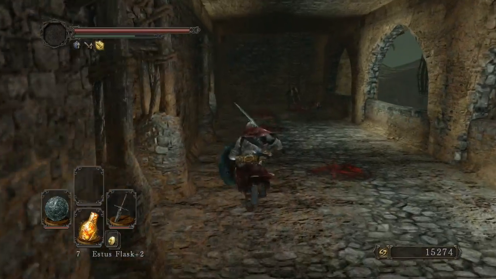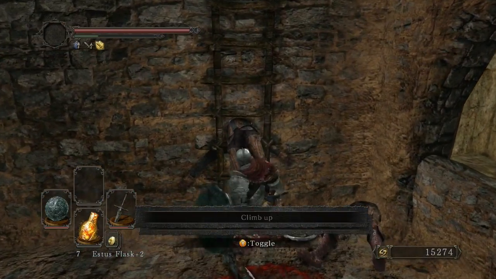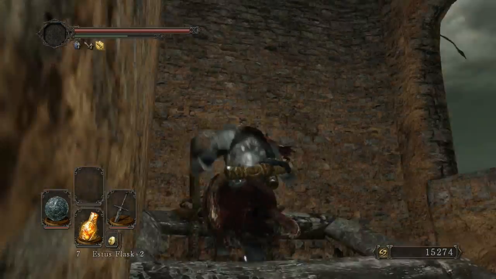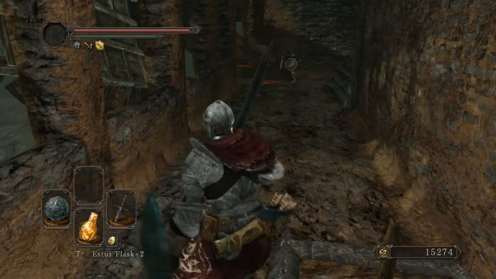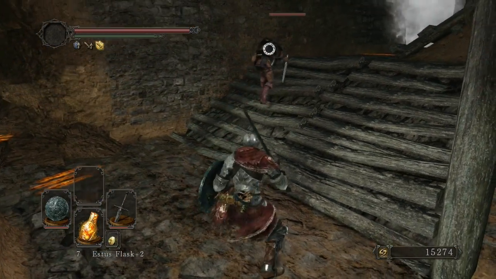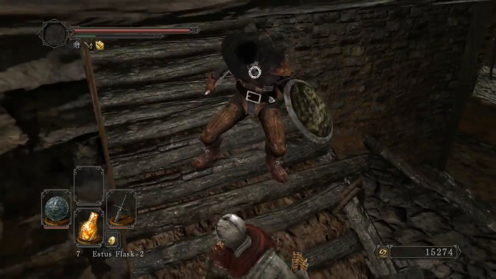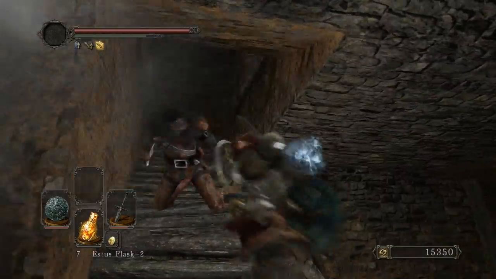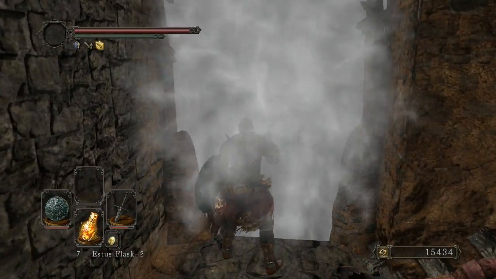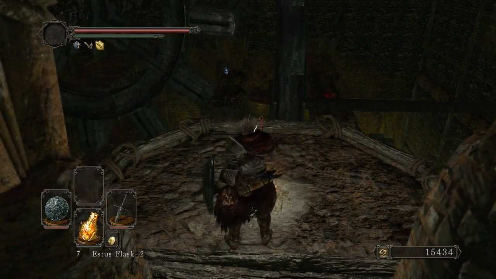Alright. Now it's time to go up the ladder. What's wrong? Stuck? Oh, man. Okay. Now you got this mannequin over here, who is being weird. Where are you going? Alright. We have a nice little bonfire right here. I'm not going to rest at it, I'm just going to light it. But I'm going to show you a really nice trick.